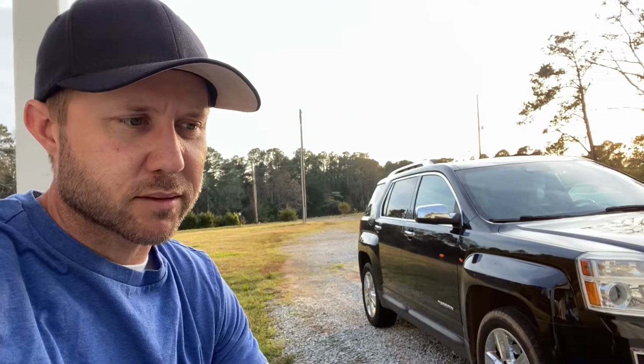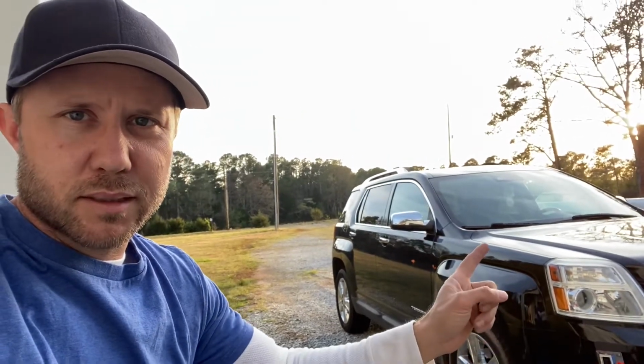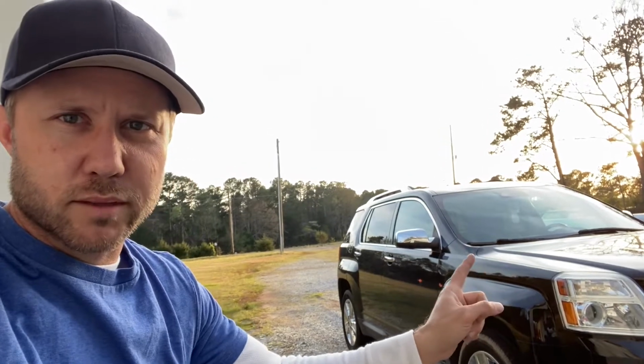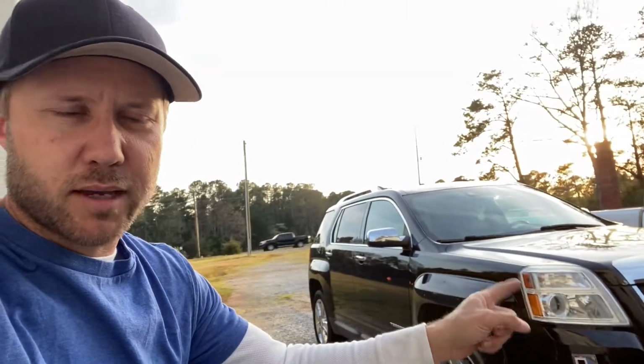If you watched my last video, I replaced the CV axle and the lower control arm and ball joint on the driver's side of this Terrain. Good news is the wife drove it to work today and the wheel didn't fall off. So we're pretty happy about that. The problem is the car is pulling pretty hard to the right.